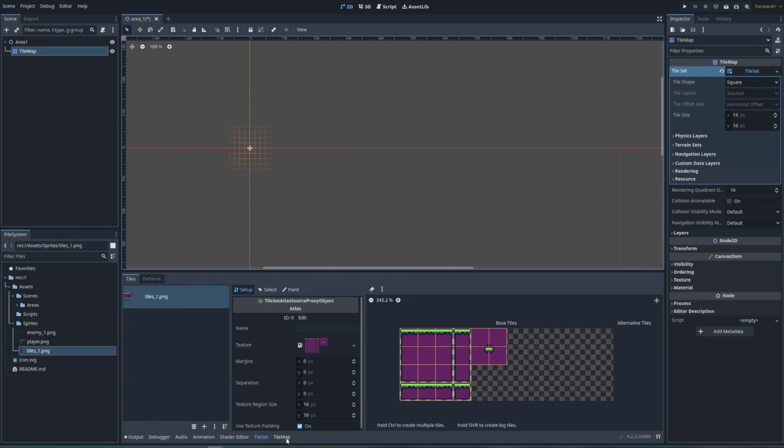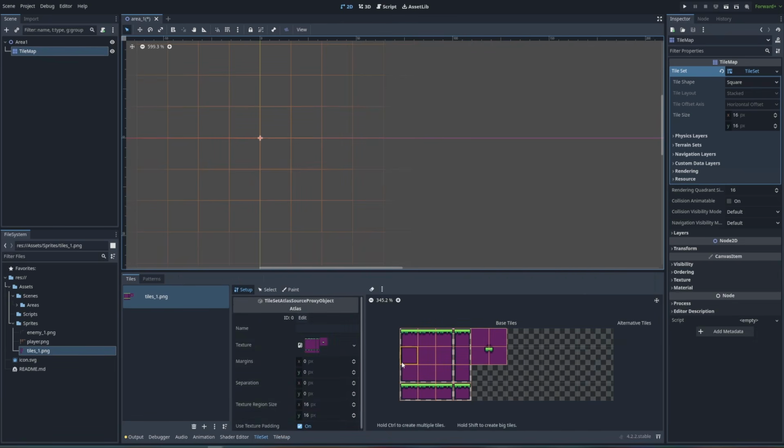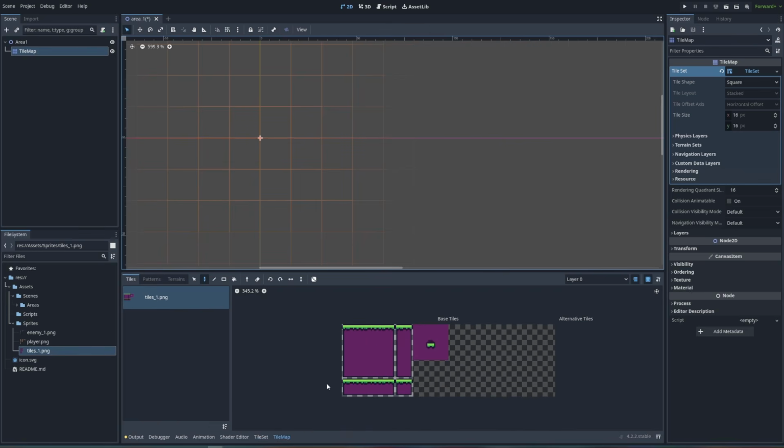And I can actually go to the tile map now. The tile map is where you actually paint tiles. So in the tile map, you would pick a tile that you want to paint, and you would paint it. Whereas in the tile set, you're kind of editing tile properties. So this is more for editing, and this is more for building the level. So I'm just going to pick this basic tile here. I'm just going to try painting it on here.